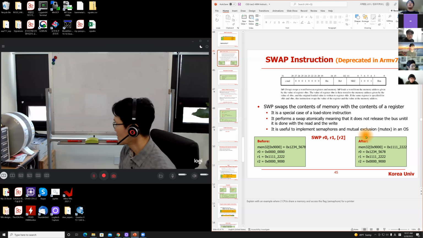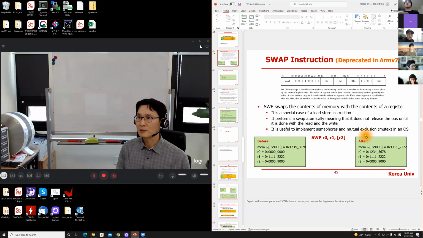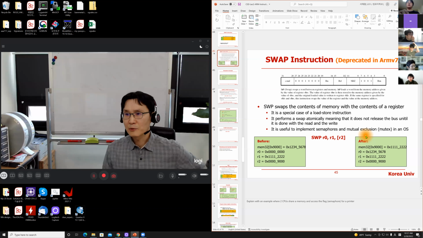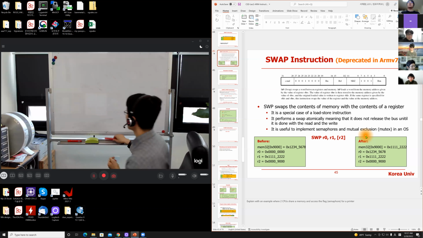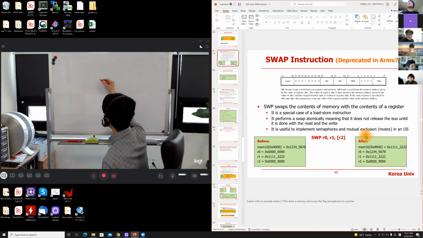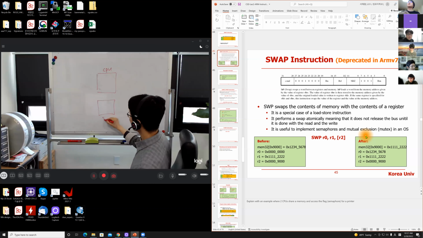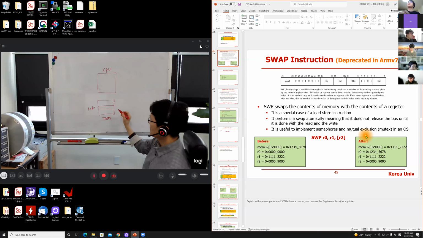And that is typically implemented with a lock variable in memory. Last time I was trying to give you a multi-processor system example, but we don't have to go that far. Think about a single processor computer system. You have only one CPU, then memory, and we have a lock variable. Let's say this variable is zero.